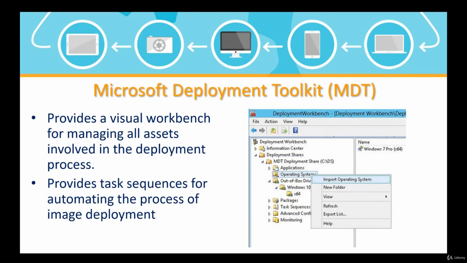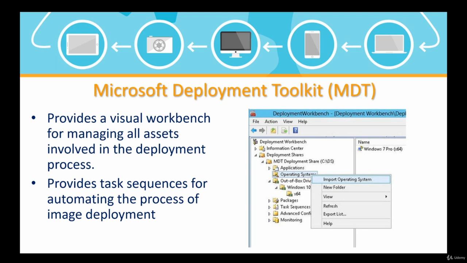Okay. The last tool I want to talk about right now in this little lecture is MDT. This is the Microsoft Deployment Toolkit. This is also a separate thing. This is not part of the Windows ADK. And they call this their visual workbench. And the goal of the MDT is it's sort of a graphical tool you can go into, and you can keep all of the assets involved in dealing with images. You can point to all of your images, all your image files. You can point to application files, drivers.